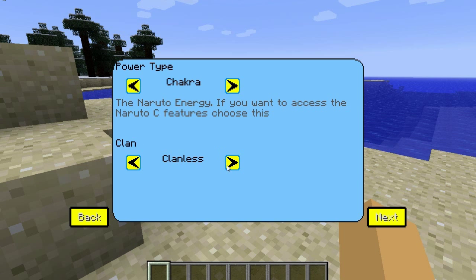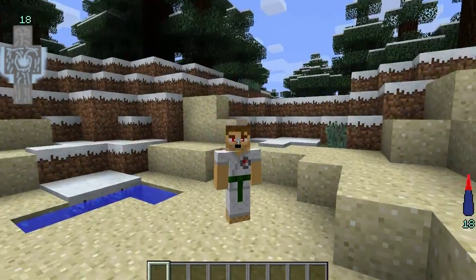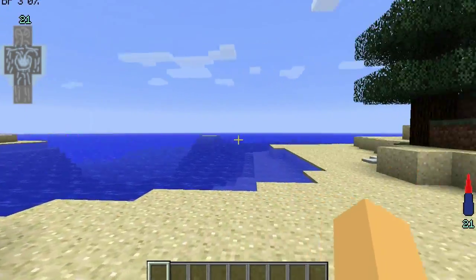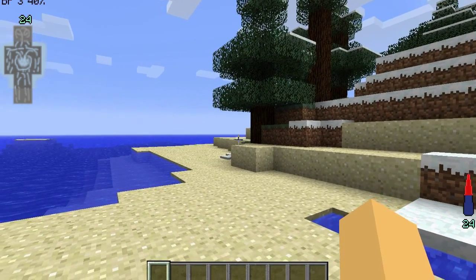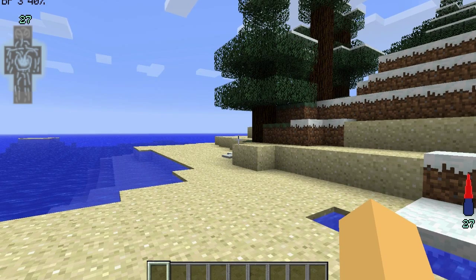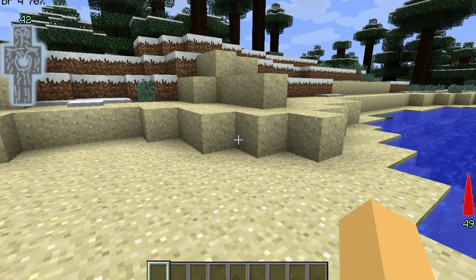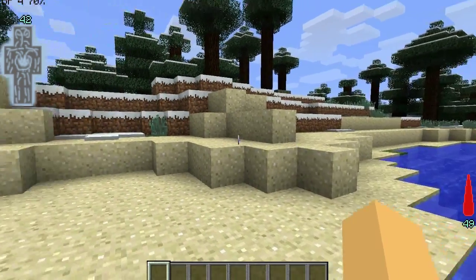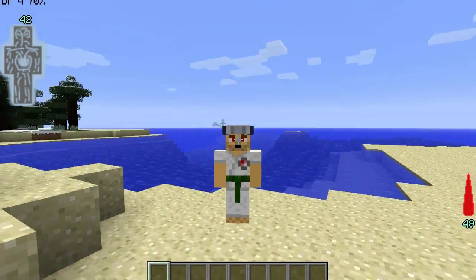Instead, we're not going to pick neutral. We're not going to pick clanless. We're going to pick the Uchiha, the Sharingan users. We're going to accept because I do have Sharingan red eyes. They're very nice. And what this does is when we press G... Oh, it might be something different actually. I don't know what it is. Ah, that's a shame. Unfortunately, pressing G multiple times doesn't do anything, and I can't get the Sharingan to work. I'm sorry, guys. But I'm sure you'll figure it out yourselves.